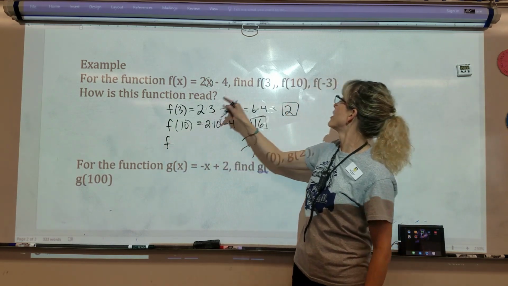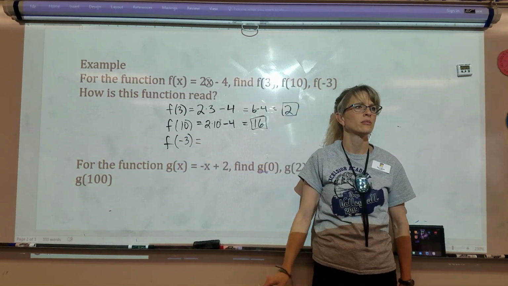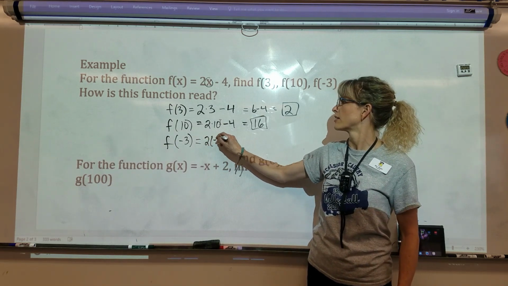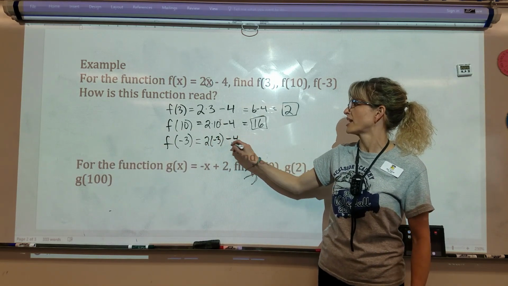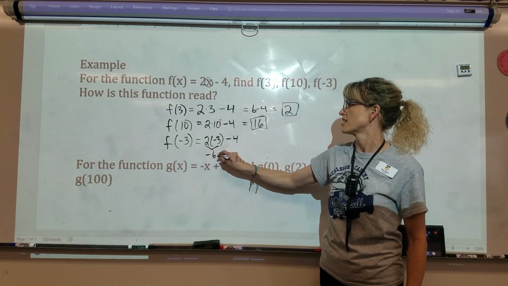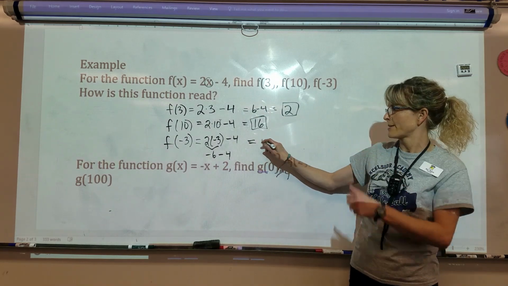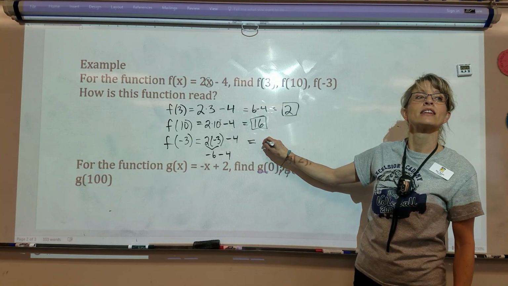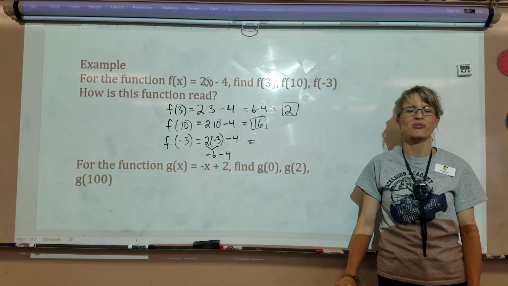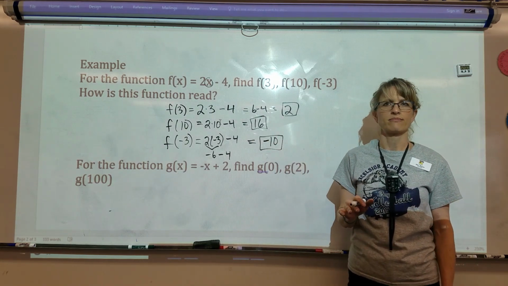How would I do f of negative 3? Hannah. 2 times negative 3 minus 4. Perfect. So that's going to give me negative 6. Maybe I'll just write it underneath right there. Negative 6 minus the 4, which equals what? Weston? I can't see. It's negative 6 minus 4. It's like right behind 3 heads. Negative 10. Very good. Perfect. All right, any questions?